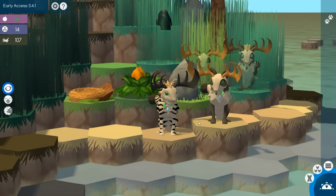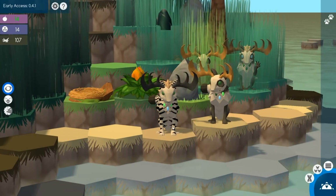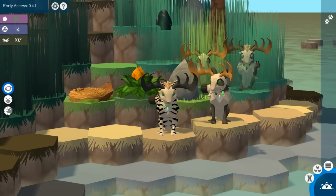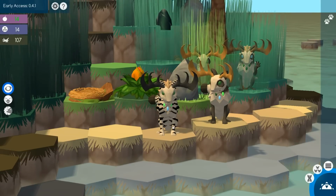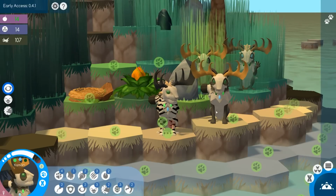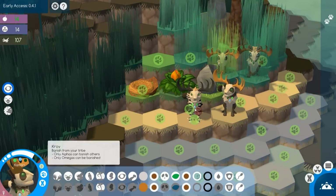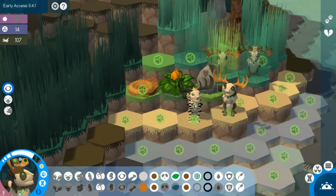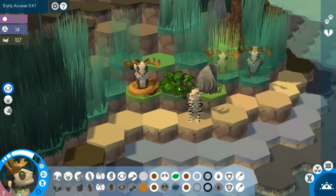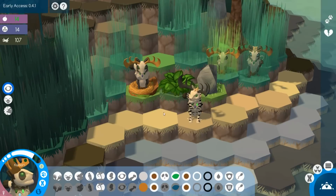And I think that it's very important that we have Komori and Crove actually have a child now, and we really want to focus on these two because they bear all of the genes that are very, very important in the Yukir family tree: the hammer tail, the armored body, and those mega horns. So really important things to make sure we don't lose. Oh no, Komori! Okay, Komori, you are gonna go ahead. Crove is gonna come over and he's going to romance you. And then you're gonna jump in here and eat that healing plant that is niftily located there, so we have a few more days with her.